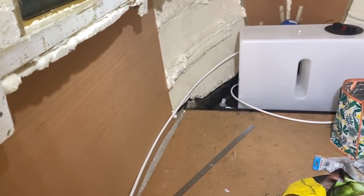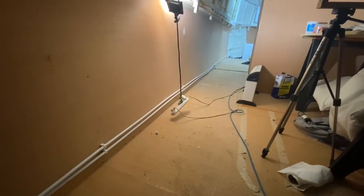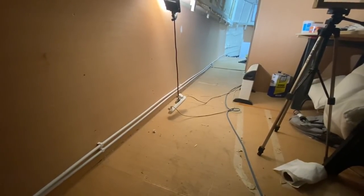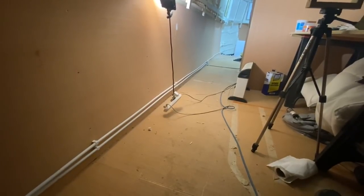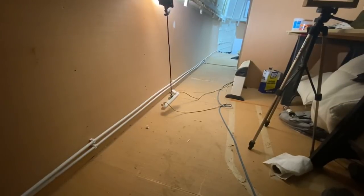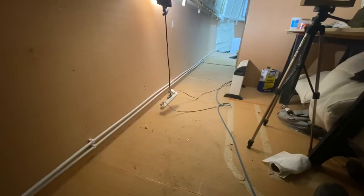And then it carries on out of the back of the tank. So that's it really for the time being — there's not much else I can do on this, which is great. It means I can move on to something else. So it's now about the bathroom and the galley. But until next time, thank you very much for watching. Hope this has been useful. Take care of yourselves. Bye bye.